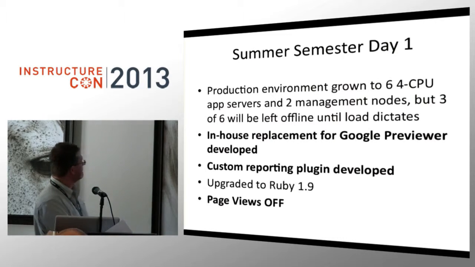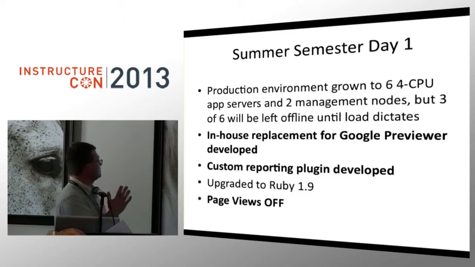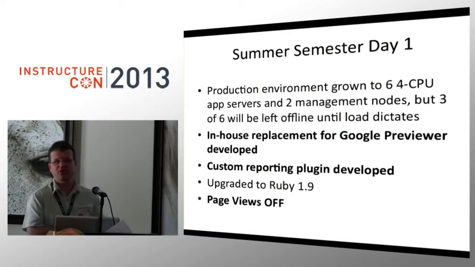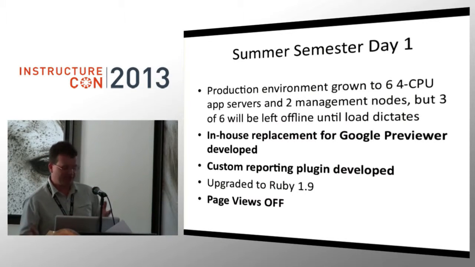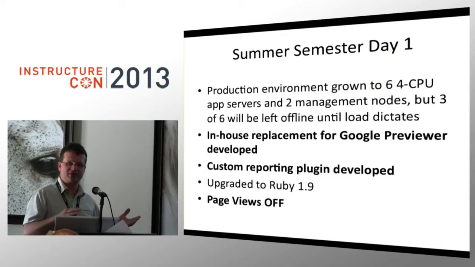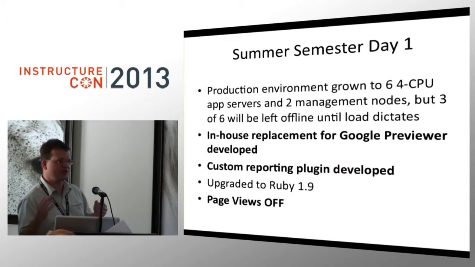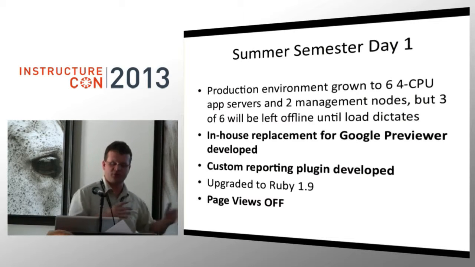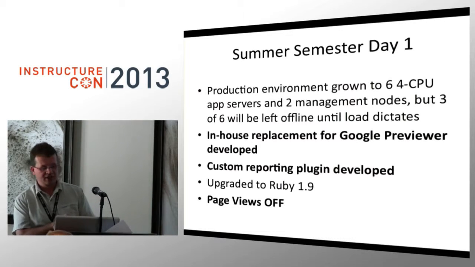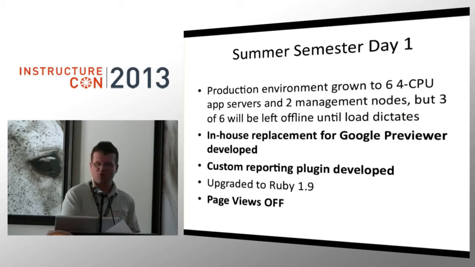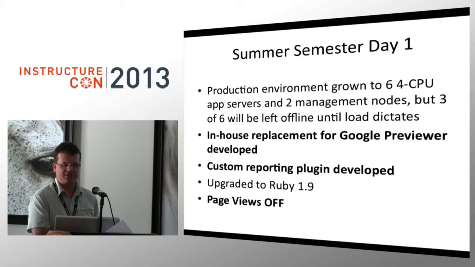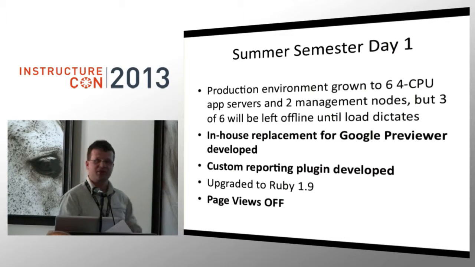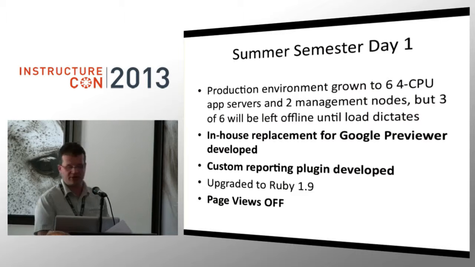Some of the interesting things for our summer semester deployment, we have an in-house replacement for Google Previewer. Again, because of our FIPPA legislation, we couldn't use the Google Previewer to allow people to see documents because that would involve the document getting shipped off to Google to be previewed. So we had to disable that until we had this replacement written. It uses a LibreOffice application wrapped in a Ruby on Rails application to do the preview, but that way the document stays completely within our environment.